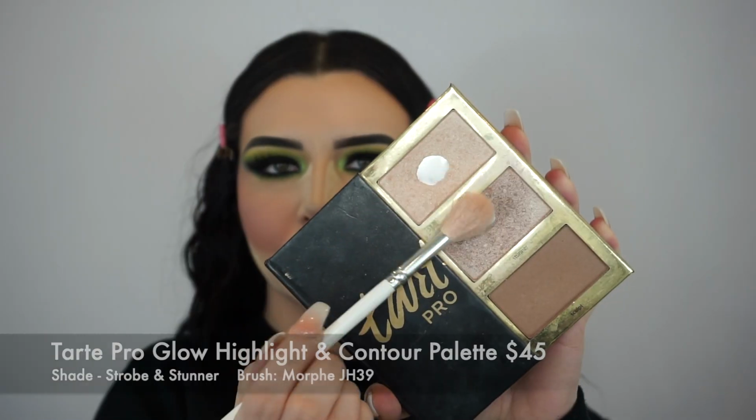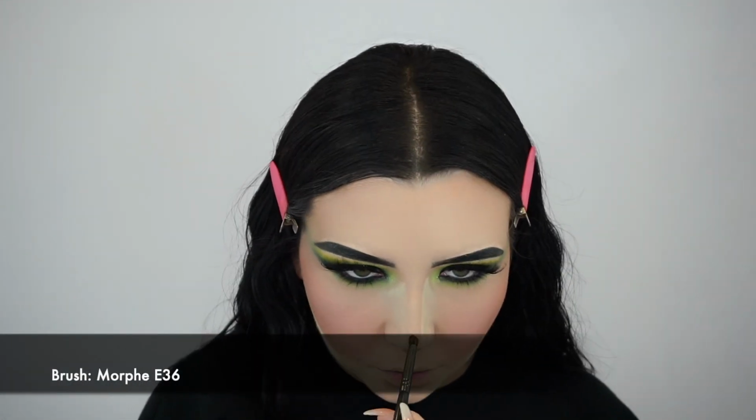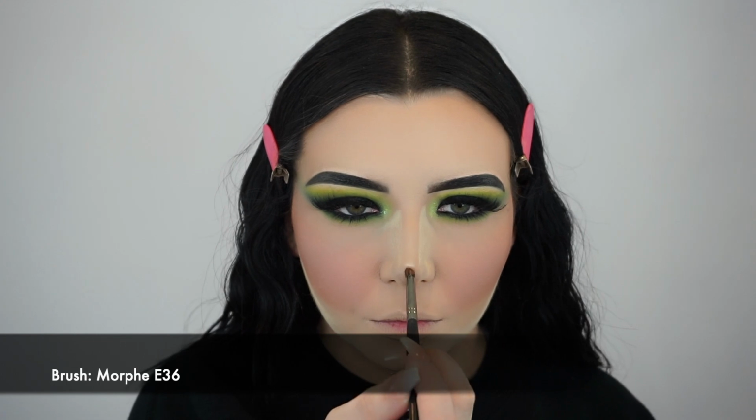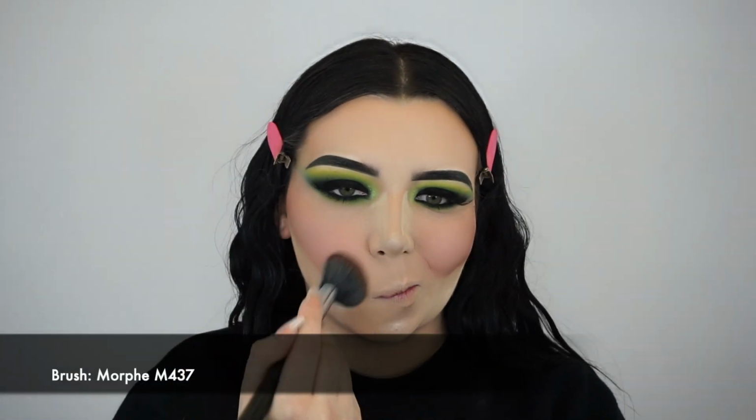I'm taking a big face powder brush and I'm just going to blend the areas where I just applied my blush. I love adding a lot of blush. Oh my gosh. And now I'm taking the Tarte Pro Glow Highlight and Contour Kit and I'm adding the shade Strobe and Stunner. I'm just mixing those together and I'm applying it to my chin and my nose to give this look a little bit of highlight.